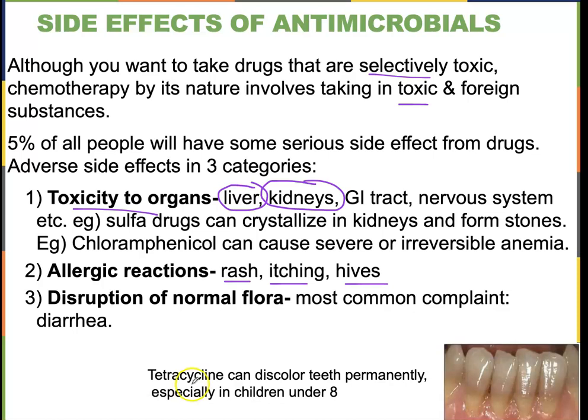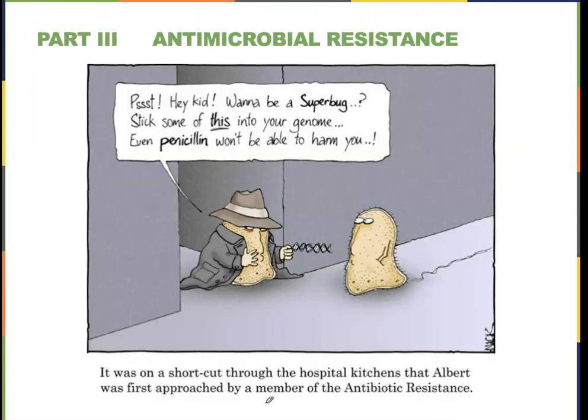And this is an example of a weird side effect: when kids take tetracycline while their teeth are still developing, it can cause a yellow pigment to be deposited, and it's permanent. You can't get rid of it. You can't Crest White Strip your way out of that. It's going to be there for the rest of your life. All right, and that's part 2.